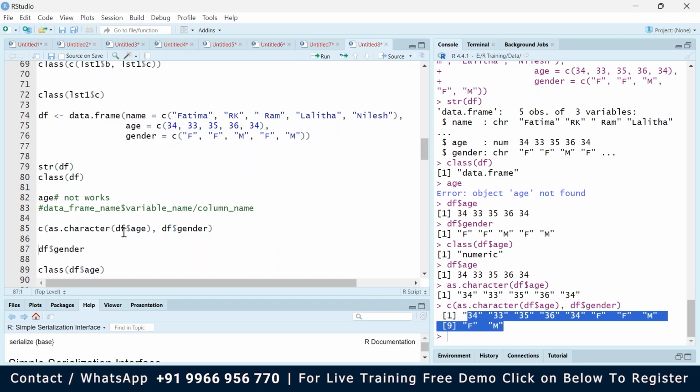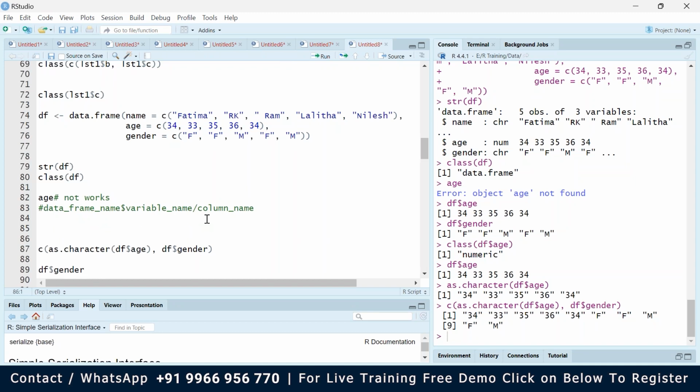So this is the correct, recommended way of combining different objects or variables together.